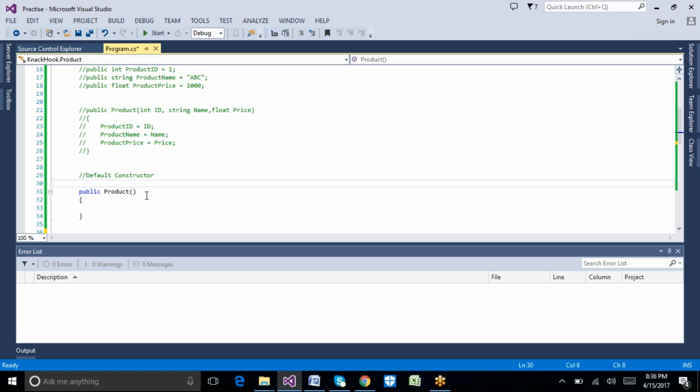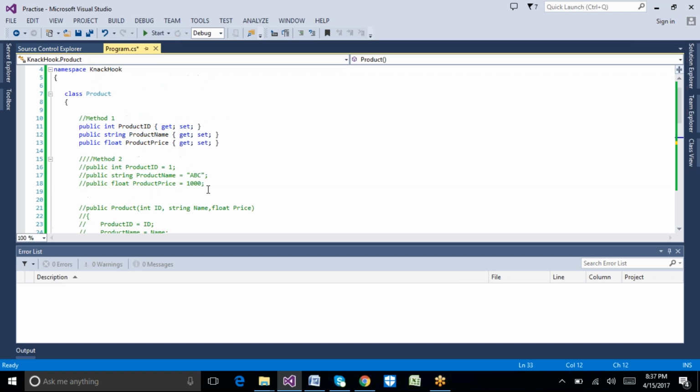The default constructor will not take any parameters. If you want to assign some kind of values by default, then you can use your default constructor. So let's see the difference between the default constructor and the parameter constructor here. How the default constructor will work is straightforward in this example.